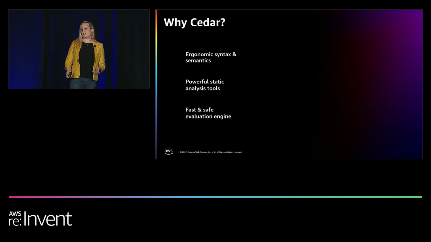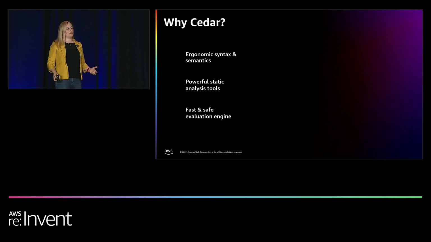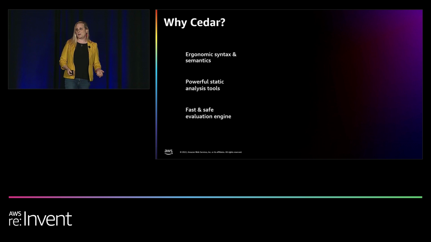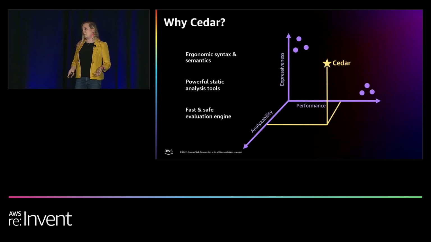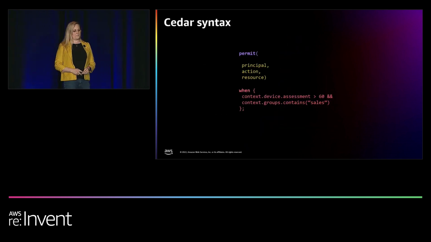Finally, it has to be fast enough to run in the real world millions of times a minute. We obviously process an incredible amount of scale at AWS, and we expect you to be pushing us on that side too. So our policy language has to be really fast. So Cedar uniquely fits all three of those constraints in an effective way for us. So let's look at how you write it.